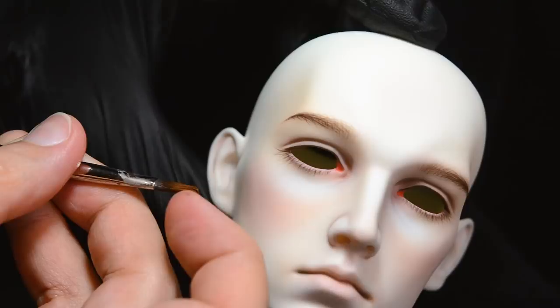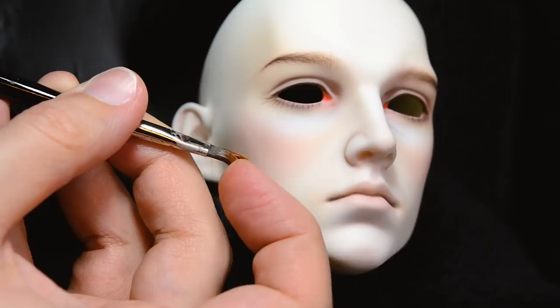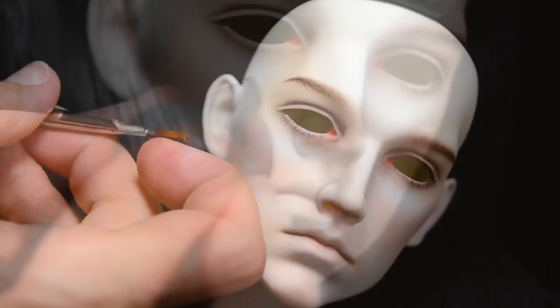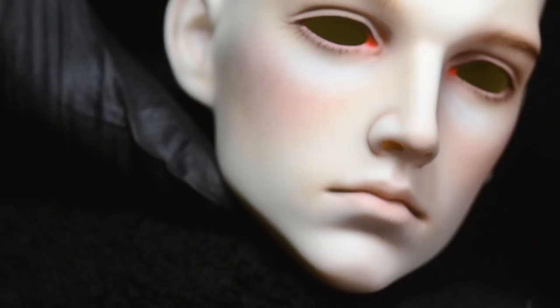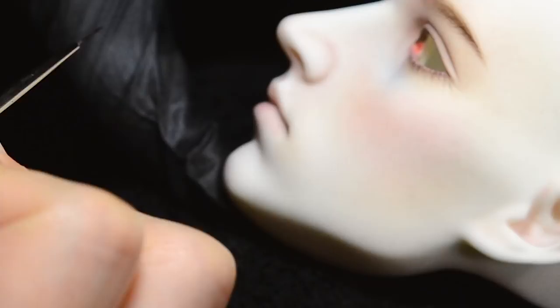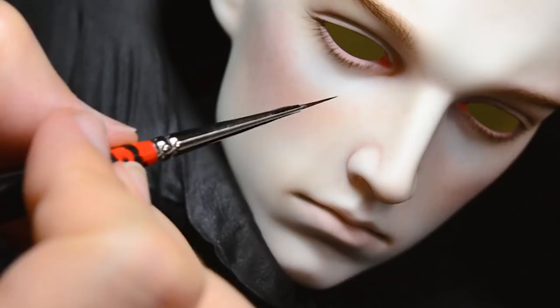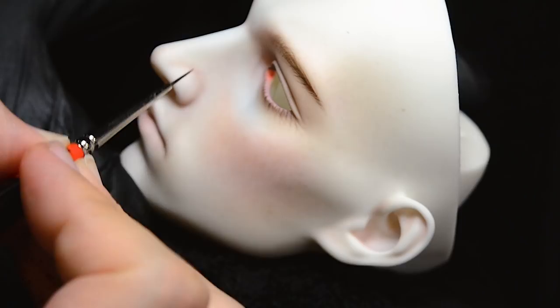Here I'm adding the texturing. Because he's a larger doll, I went ahead and did a really light layer of texturing with the paintbrush. I feel that gives a really nice starting base — it's very organic looking because the pattern is very random. Then after I've done a very light base of that, I'll go in with the paintbrush and actually heavy up the areas where I want a lot of texture and detail. I'm using a very watered down acrylic paint because I don't want him to have the appearance of freckles — I do want him to have a textural finish to his skin, like sunspots and imperfections, but not necessarily freckles. So we're just going over with a really light wash of paint.